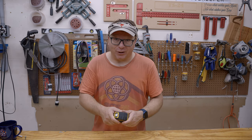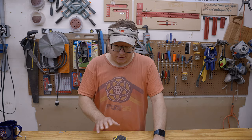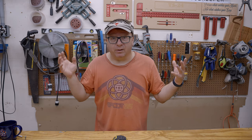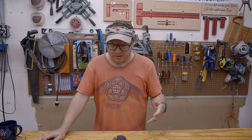I find myself constantly looking around for a tape measure here in the garage. And so I actually have three of them strewn throughout the garage here. I have one that I like to keep here on the workbench in a drawer so I know where it is all the time. I have another one over by the table saw. And then I have another one that I store over on the chop saw. Those are the three predominant locations where I'm doing measurements that I need to either cut something or mark something.